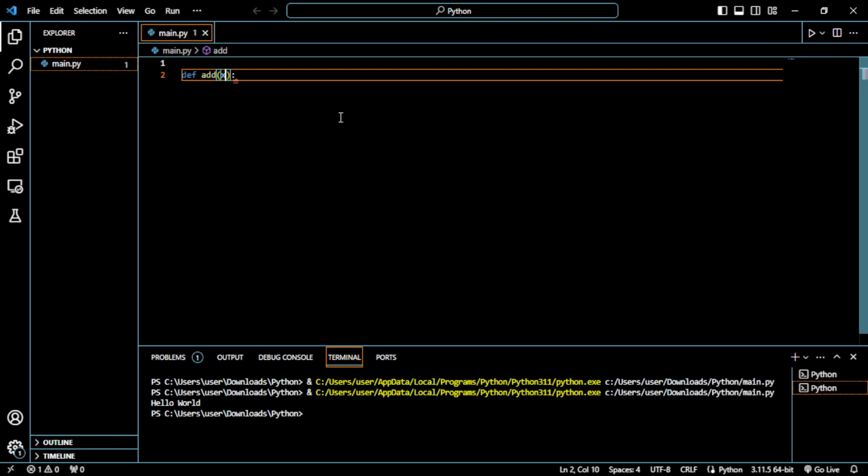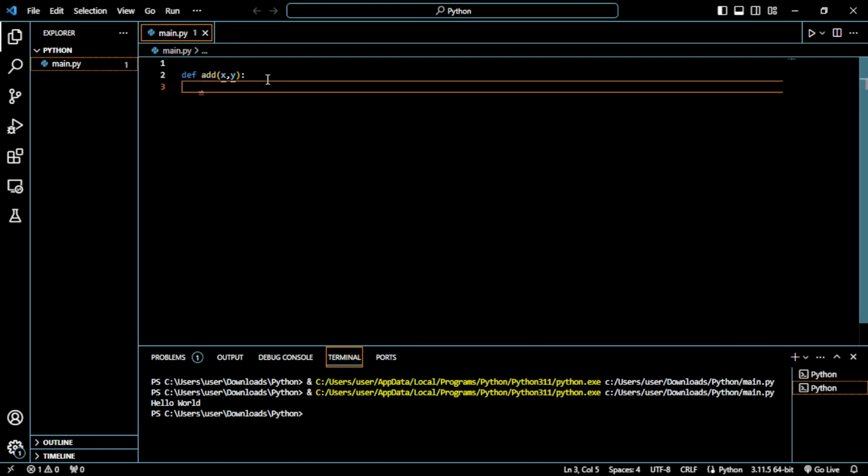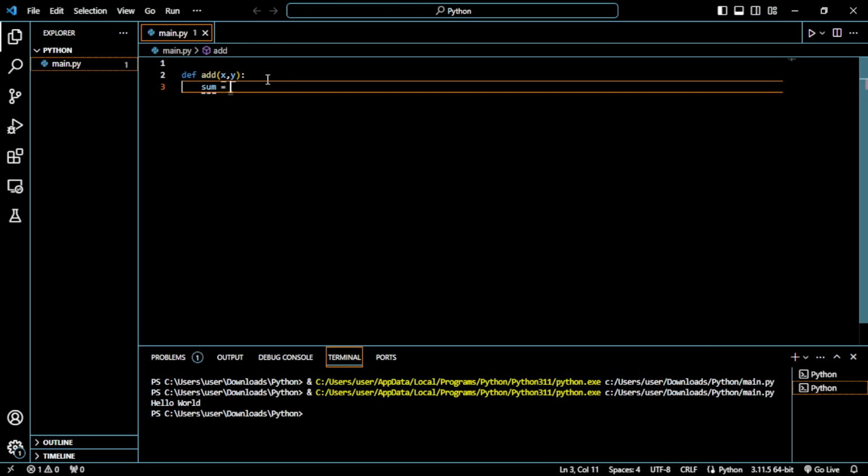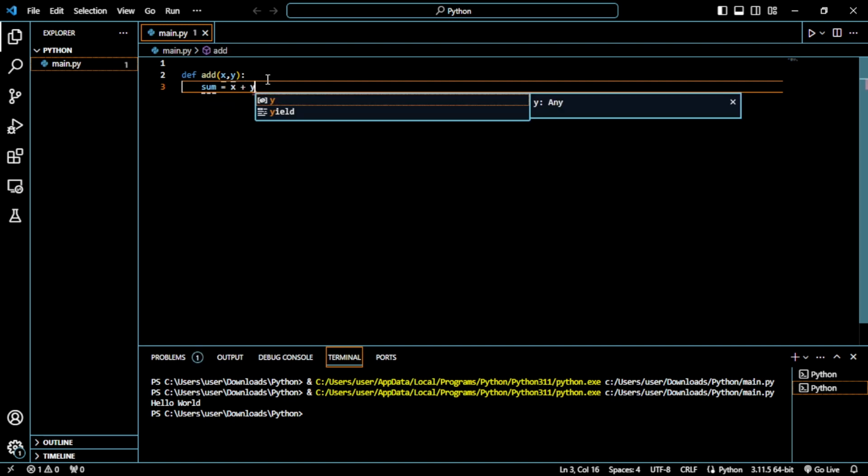Inside the double brackets, you can specify any amount of variables. In my case, I'll only be using 2. And so what do I want to do with this? I'll create another variable sum and do x plus y. So in our case, our function takes 2 arguments, and the arguments are obviously variables, which are x and y.